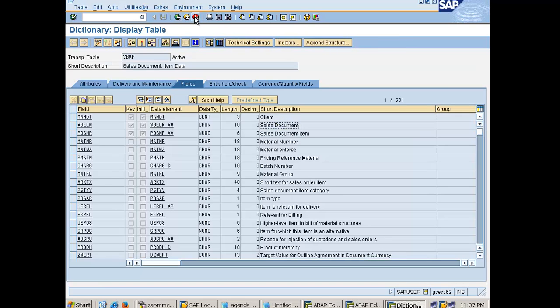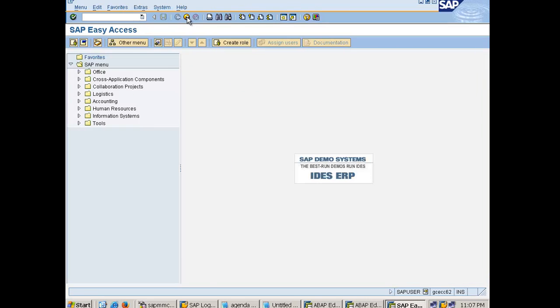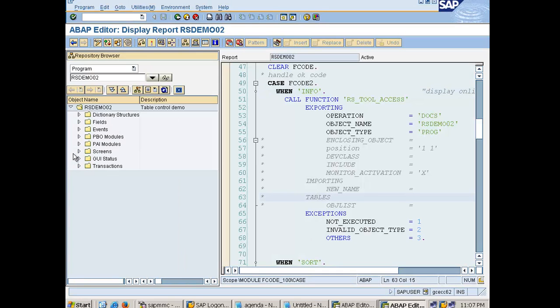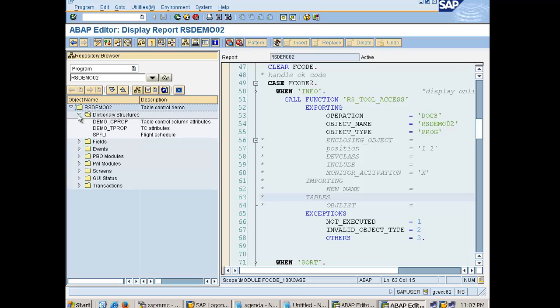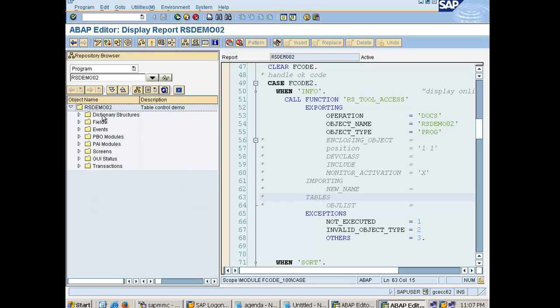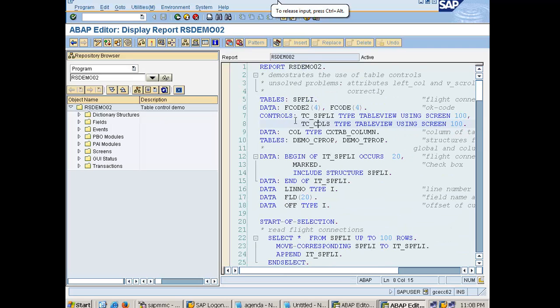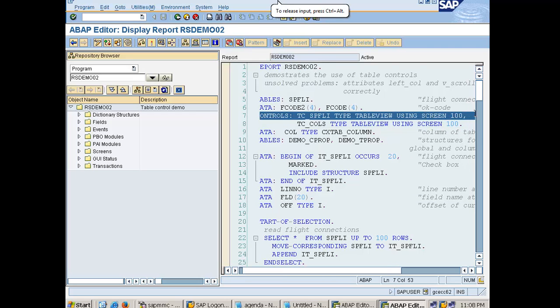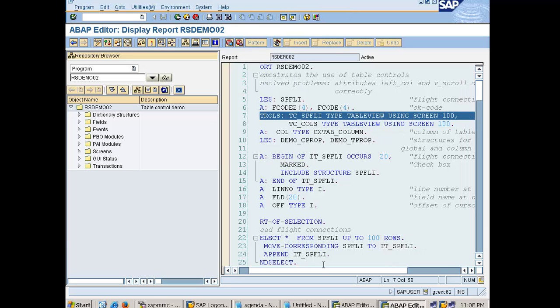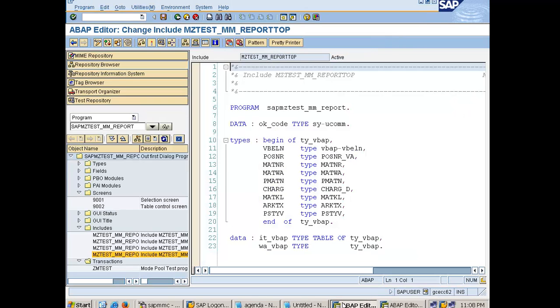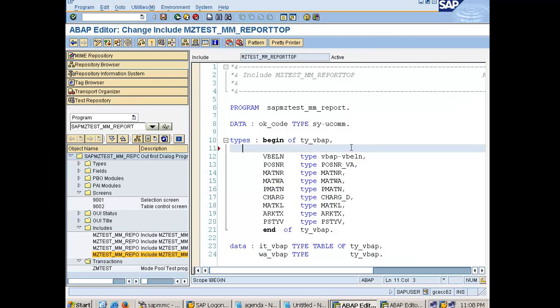This dictionary is not required. Let's come out of it. So controls is important. And then here, because we are going to select the rows, so we added a field called mark. So it's standard mark type CE underscore mark.